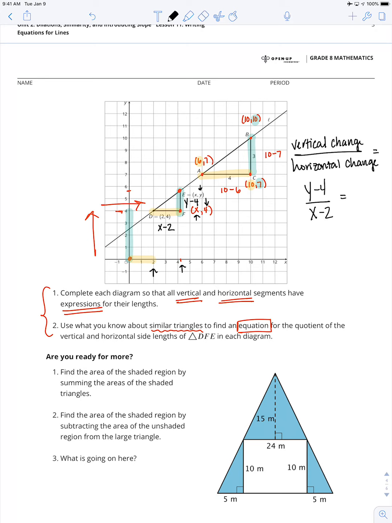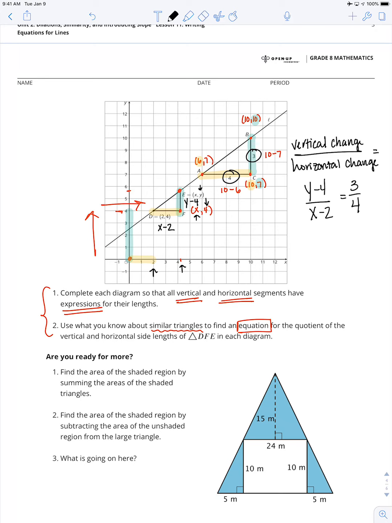And what does this have to be equal to? It still has to be equal to a slope of 3 over 4. I had some information here. I know that every single time I find an XY value, I have to first take away 4 from the Y, then take away 2 from the X, and I should see it be equal to 3/4. So let's test this out.